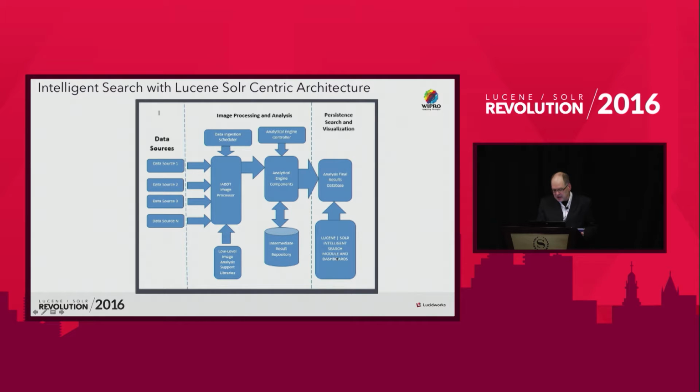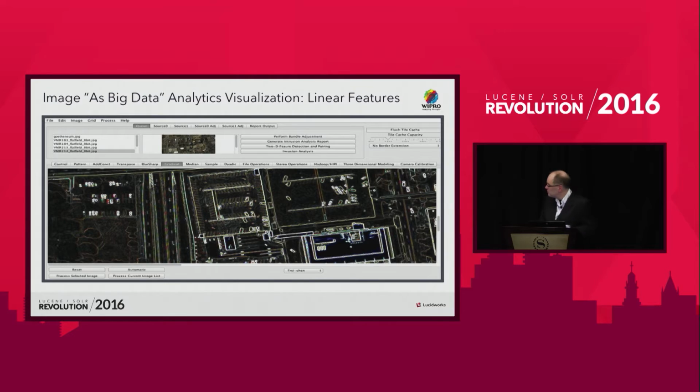This might be a road or some other labeled feature. The very last block here is where it gets interesting as far as Lucene Solr goes. We wanted to have our Lucene Solr intelligent search module and dashboards at the end of it, questioning the results that we got from our image analysis. One of the examples of this system is one we built here, where you can actually see the linear features being drug out. We pipe these into a Cassandra database, and then we're able to search these linear features by a number of attributes associated with them with a Solr-based intelligence search.